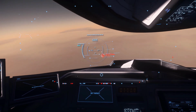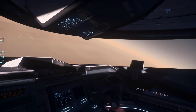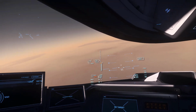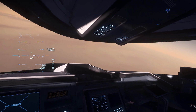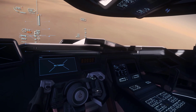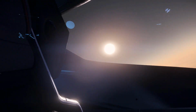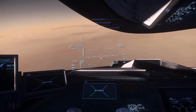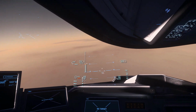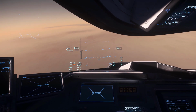But I think there's other ships that are better for the solo setup, if that's what you want to do. If you want to run around solo, I don't think this ship's going to be the best solo setup. But when it comes to multi-crew, that's where this really shines. And I bought this because right now, in my little org that I've got, we're really trying to focus on multi-crewing. And I think that a ship like this is going to be very valuable for that aspect of gameplay, where we can get out there together and have a good time with a ship. It's not a hard ship to fill with such a low crew complement, and it's going to be a pleasant ship to be in.